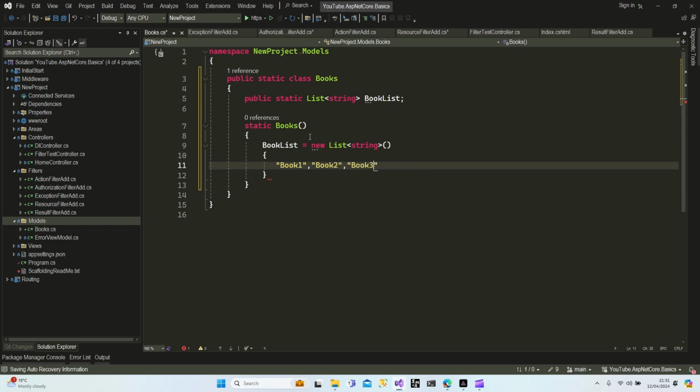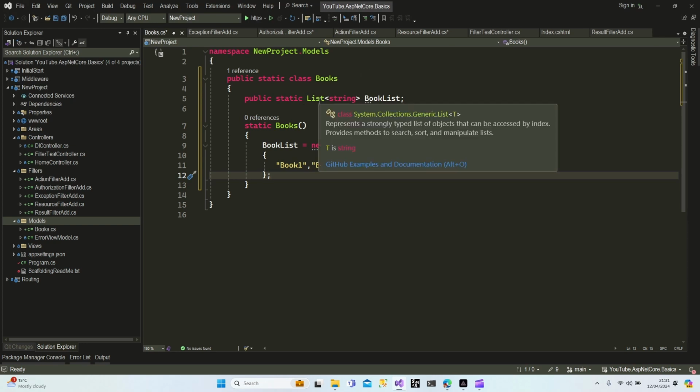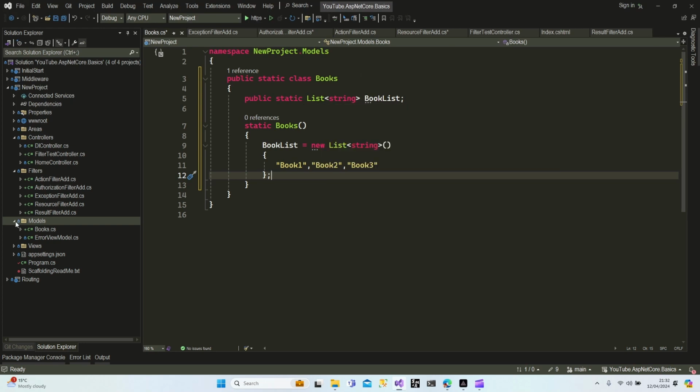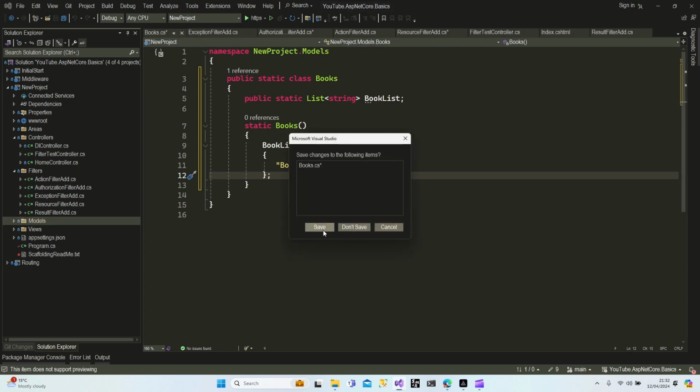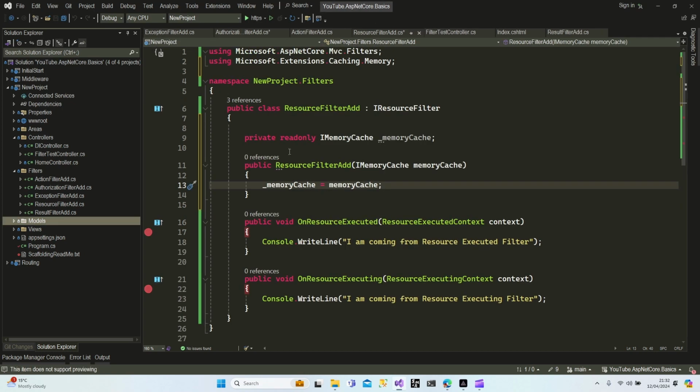All right. This is just example demo data, so I'm just creating random data. This is random data that comes from our database. Let's save it. Close Books. Let's save it. All right.